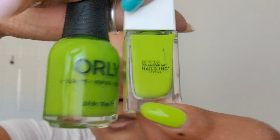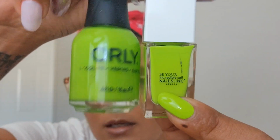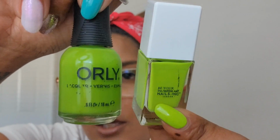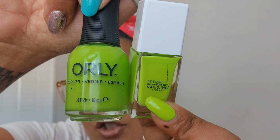It's so beautiful. I did bring out this Orly polish because it came out last year, and it's very similar. I mean, this is just a hair deeper. It's called Neon Paradise. I wore this last year for my birthday during the month of May. And let me do this. As you can see, it's just a little bit deeper. Can you see? But this kind of citrusy green is what I feel they refer to. And it's just so beautiful.